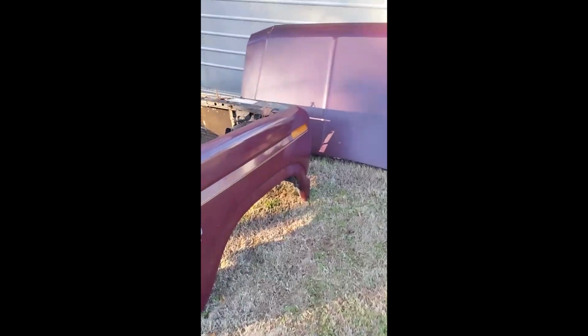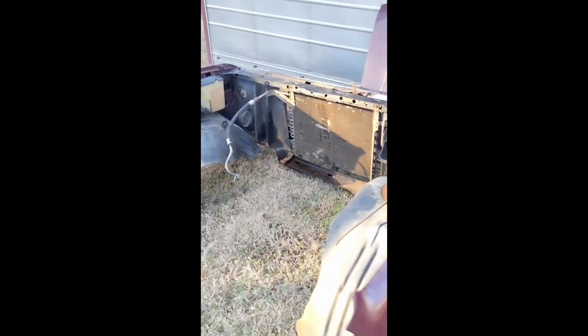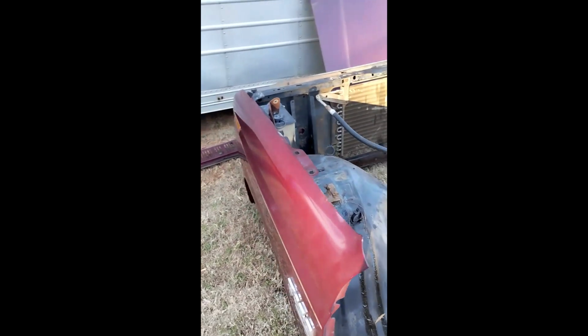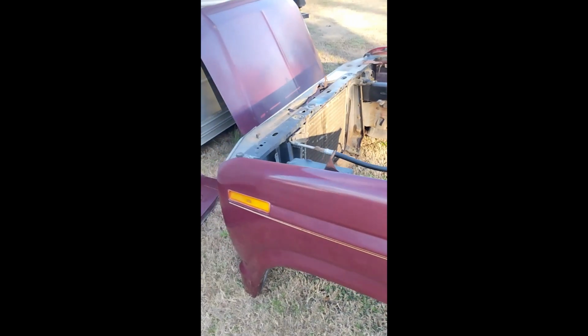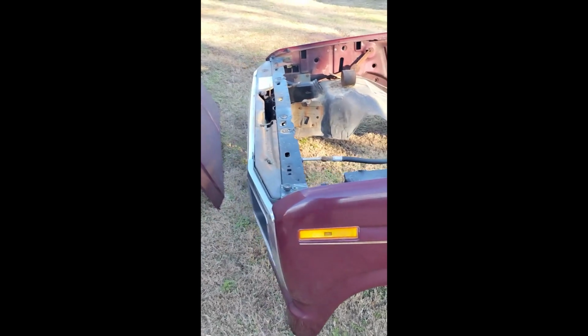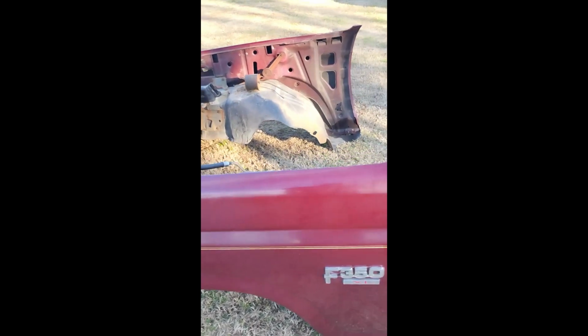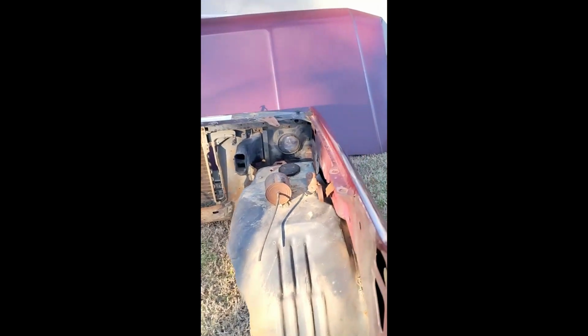Let y'all take a look at it. Over here, this is the easiest way to put a motor in a truck. Pull the whole front clip off by itself, instead of piece by piece, instead of dragging it over top of that thing right there with a cherry picker. That's the best way to do it. Let me tell you, it's a nice truck. I'm talking about it's rust free.